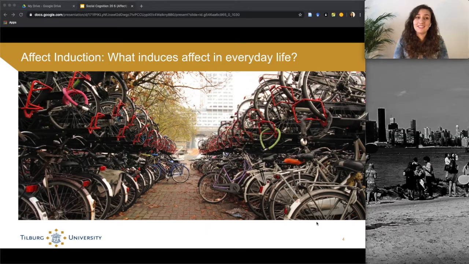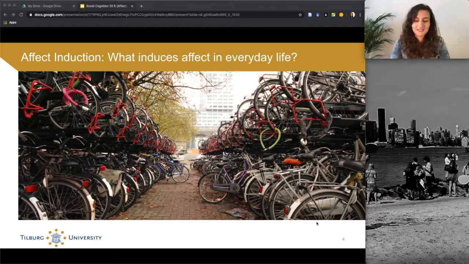Now, while the question for everyday life seems pretty trivial to you, right? It is a bit more tricky though to induce affect in the lab, right? Because sometimes in the lab we want to study affect or how it affects our behavior and our cognitions. But for that, we have to create it in the lab. And as some of you may know, if you've taken part in an experiment, the lab's usually not a place where you have pleasant memories or you eat a nice breakfast.